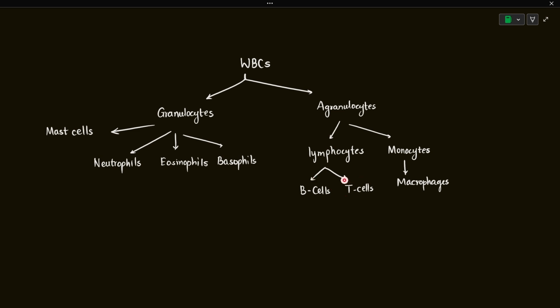So in the bone marrow, B cells are there, and in the thymus, T cells are there. They get matured and activated, and then they devise a particular plan to kill that pathogen. So they are adaptive, they are specific, and that is why they are a part of adaptive immunity. The responses given by the B cells and T cells will be very specific, and that is why they are part of adaptive immunity. When everything fails, they are our last hope, right? So they are kind of the third line of defense.